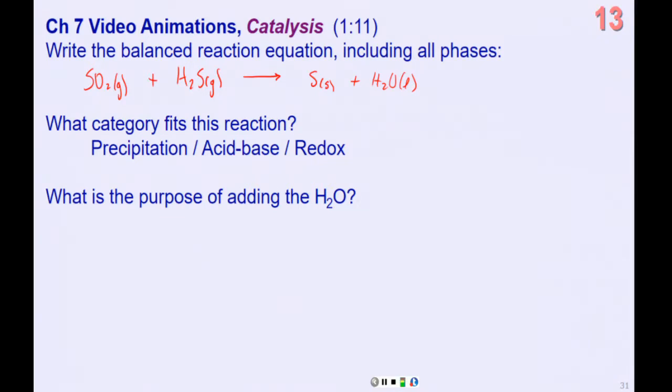Now, this isn't quite all balanced yet because not everything is coming out even. We have to come up with an even number of oxygens on two sides. So I'm going to put a 2 in front of the water, and that means we have to have twice as many hydrogens, so put more hydrogens here. And now we have 3 sulfurs on the left, so we should have 3 on the right. That should come out fine.